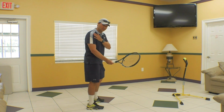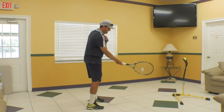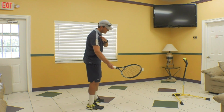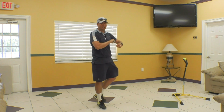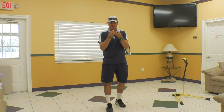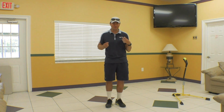When in actual fact, if you look at the best players in the world, they actually lift the shoulder through contact. You see, as I do that, the strings will point forward longer, giving you a longer hitting zone, but also because they're moving from low to high, it's going to cause the ball to most likely spin more end over end, giving you better topspin. We'll have more of that downward pressure, so it'll give you more control and consistency.